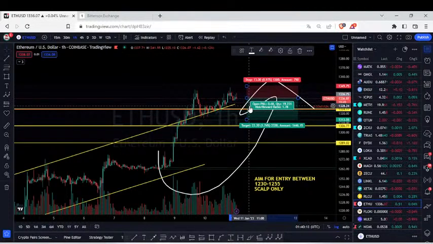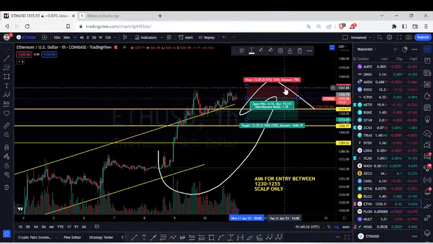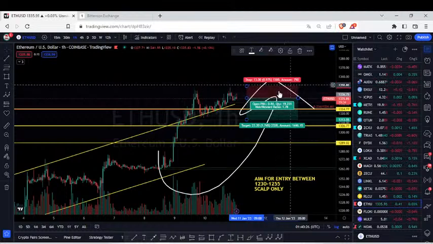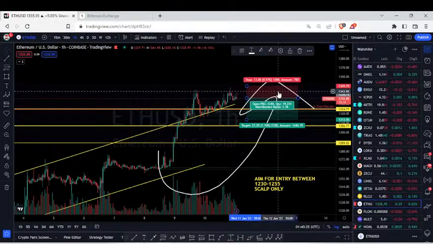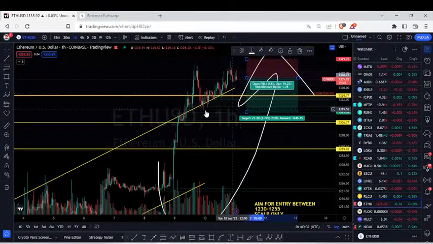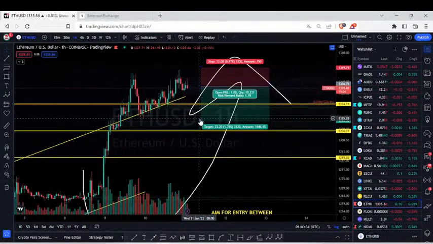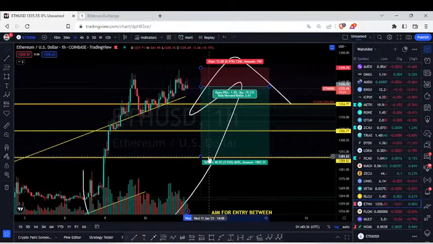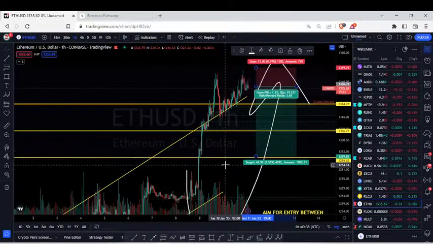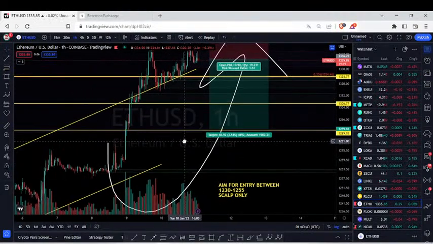But nah, I wouldn't take the shorts right now. I think you're going to get liquidated way longer. I would actually put a long entry for Ethereum at 1300 and 1289, and then push it up to about 1350s for a scalp. That's what I would do, but it does look like a good short. I mean, only for 1 to 1.5, nothing huge. I don't see it coming straight down to 1280s yet, but it will come down eventually.